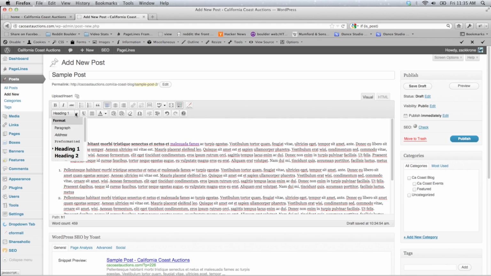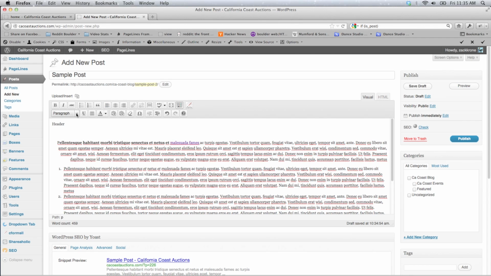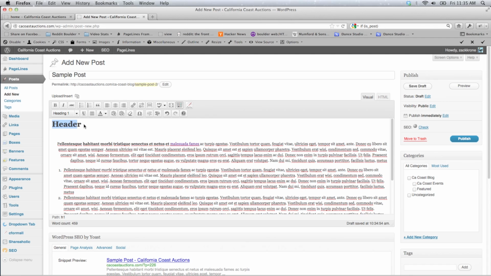And there's different headings that you can do, different sizes, a little bit different style, and you can test those out on your own. And it's also pre-formatted, which gives it kind of that old typewriter look. So we're just going to stick with heading 1 right now. Heading 1. And we can underline it. And you can also change the text color to blue or pink.